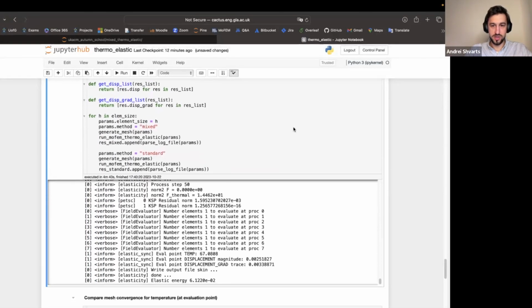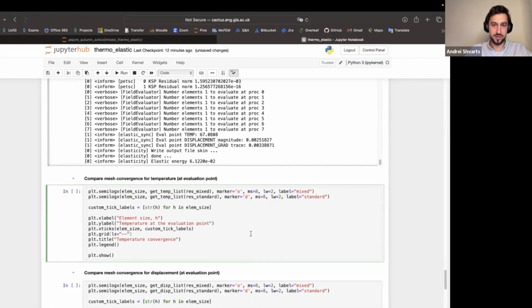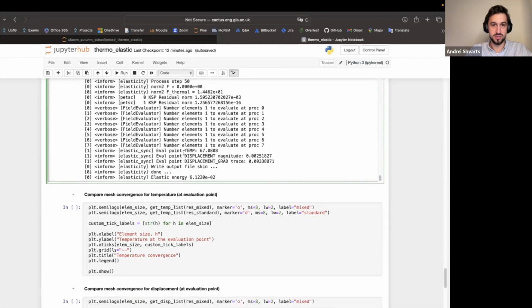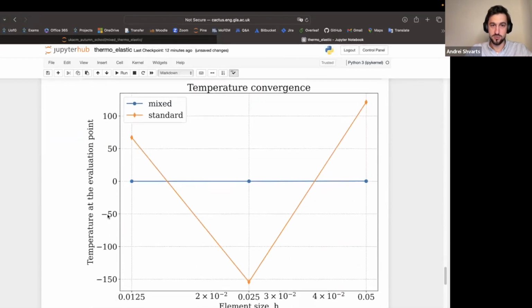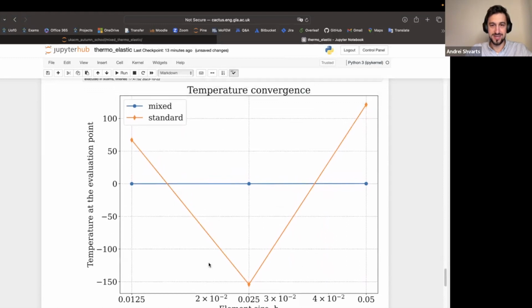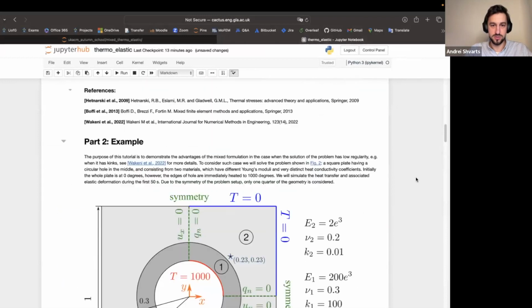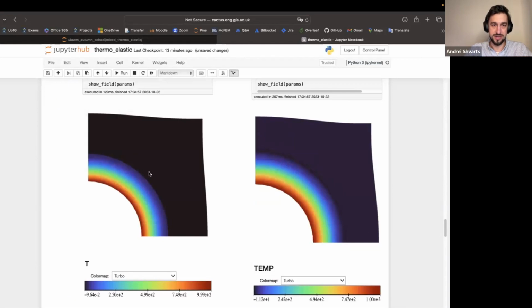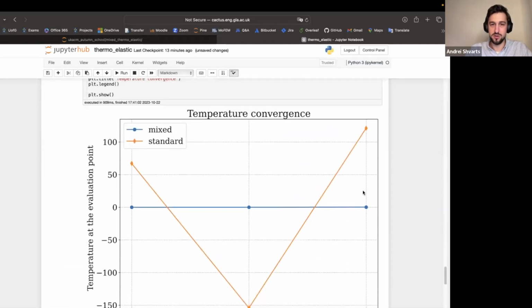Okay, so this cell over here has completed working, and we can do the plotting. So we're going to be comparing the convergence of the mixed and standard formulations with the decreasing element size that we were doing these computations for. The first plot looks at how the temperature is changing with the different element size. Remember that we're talking about the temperature at this point of interest at this step over here. So that's the temperature in this domain somewhere over here. So it should be close to zero. No surprise that it's zero. And we are at zero value for the mixed case.